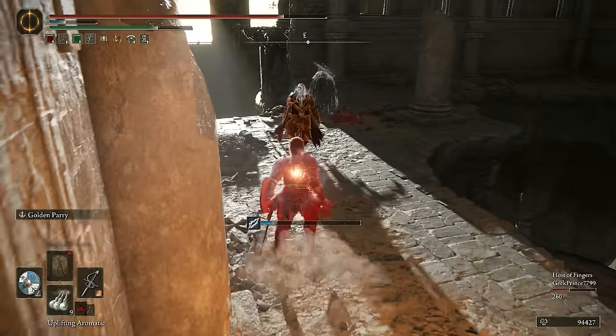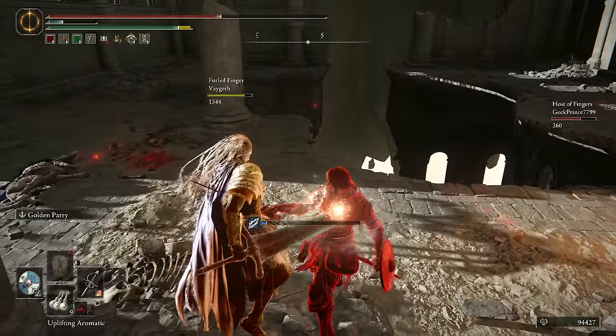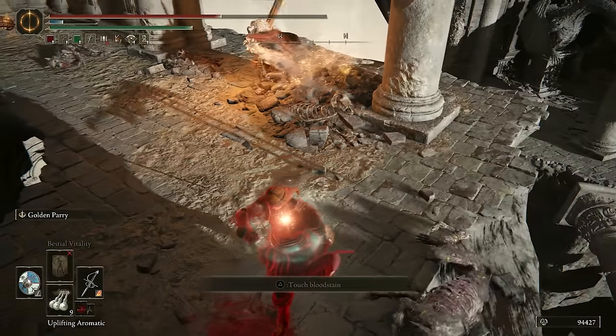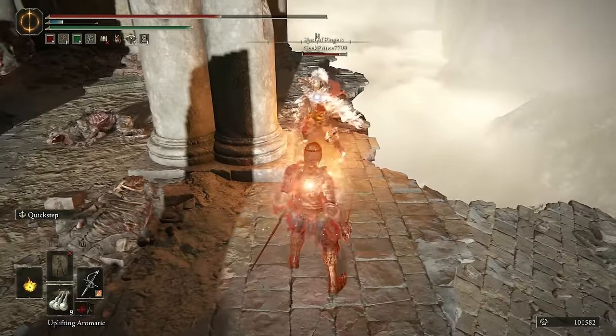Oh, that was a beautiful backstab. I can't believe I didn't get that. I did get that, though. There goes the phantom. I knew I'd parry him eventually. Olden parry just stays on top. Oh, we were out of Estus. Wow. What's the plan now?